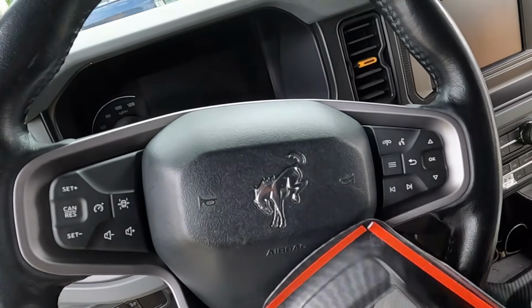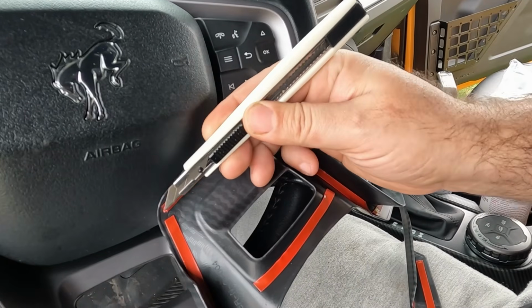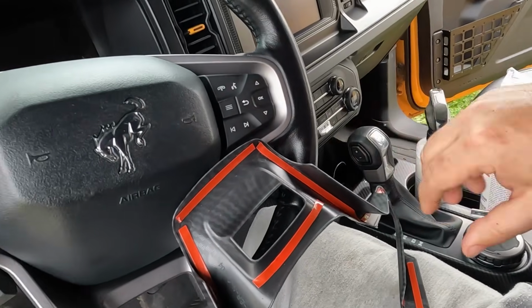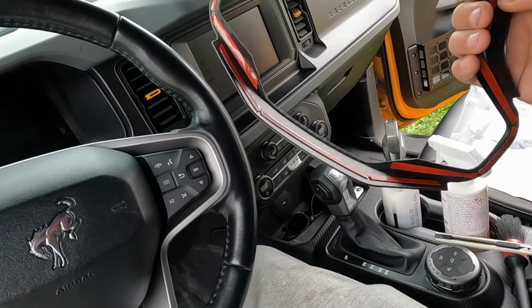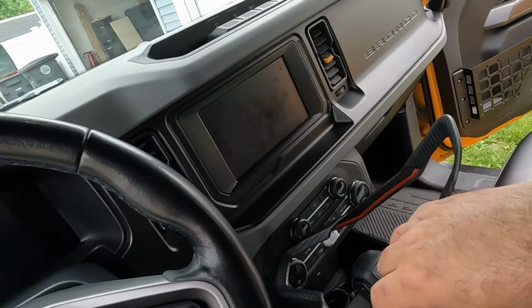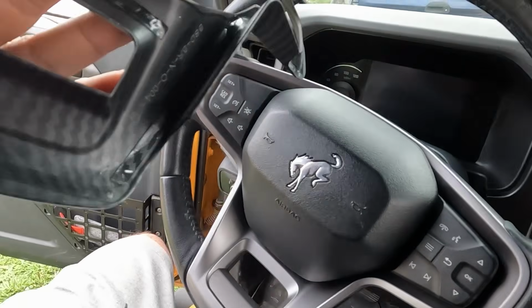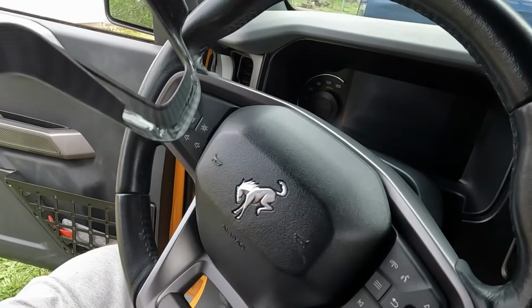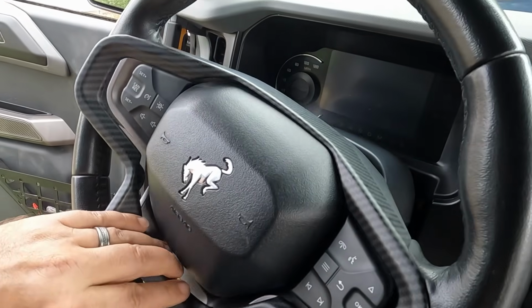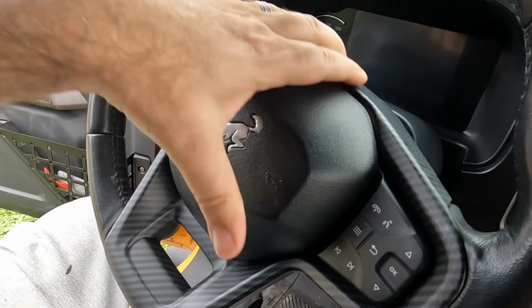And the hardest part about installing these is backing off all the tape, because there's a ton of it. So yeah, I'll go through, get this all on, get that stuck on, and then we'll take a look at this faceplate down here. I got the steering wheel wiped down, got all the backing off of the tape, and this just will sit in there like so.